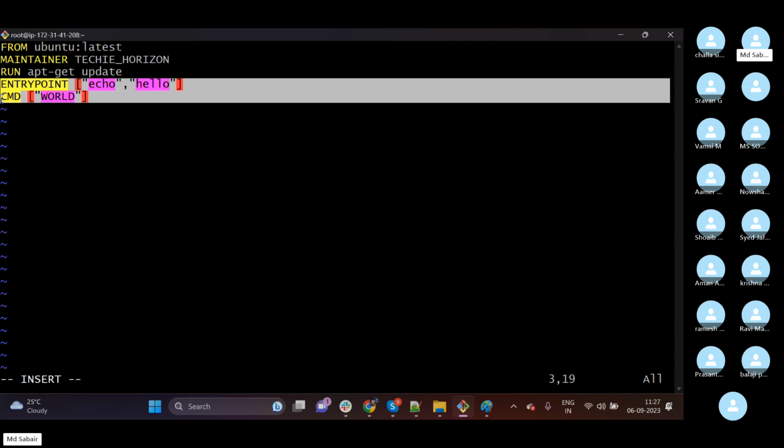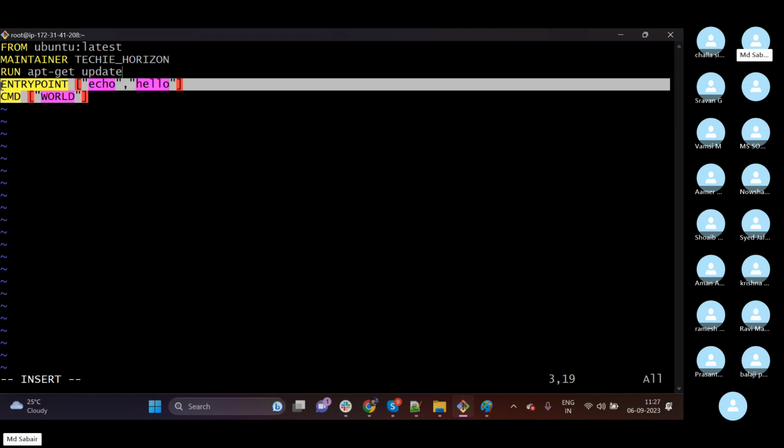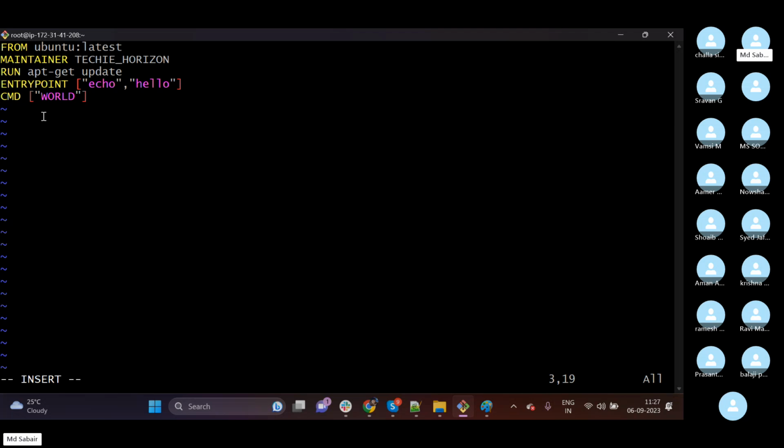Understood? Out of these 5 instructions, 3 will get executed when I create one image. ENTRYPOINT and CMD are executed at the runtime of the container. Let me show you that proof as well.